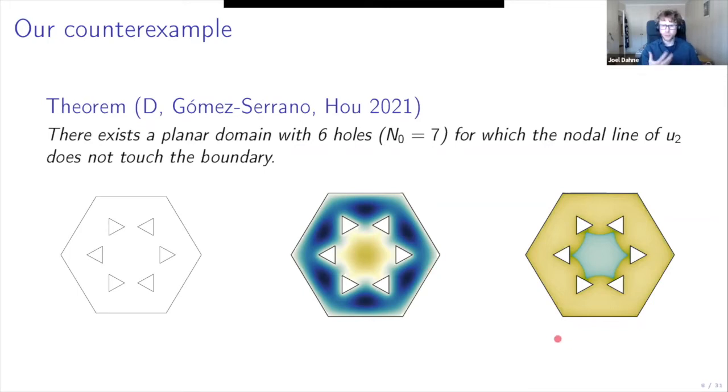Since the nodal line is what we're most interested in, we can try to highlight this a bit more. So this is a plot of the same eigenfunction, but in this case we plot the sign of the eigenfunction multiplied by the logarithm of the absolute value. This is just a nice way to plot it to highlight the nodal line. And we see that we have one sign here, and the nodal line here. From this picture, it's maybe not obvious that it doesn't touch the boundary. It is very close, but it doesn't touch the boundary. We will see a picture a bit later on where we see more clearly that it doesn't touch the boundary. But it is very close.